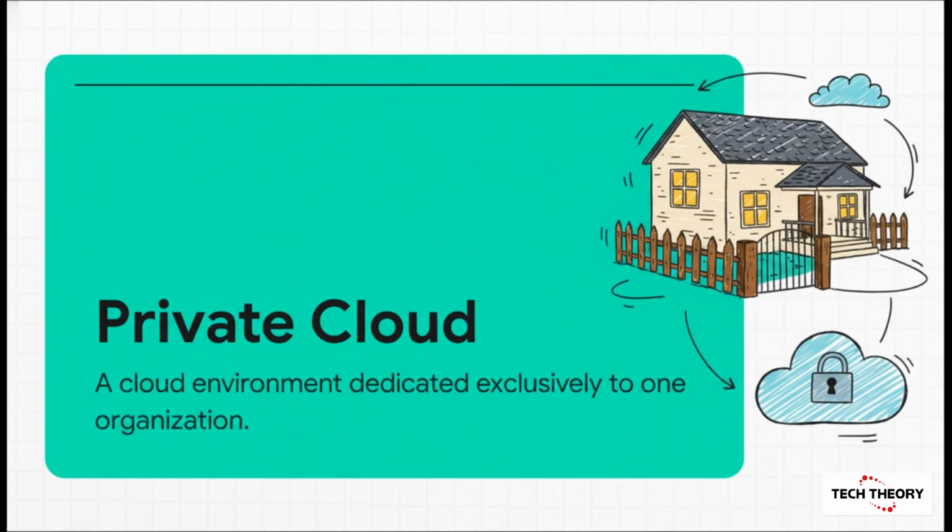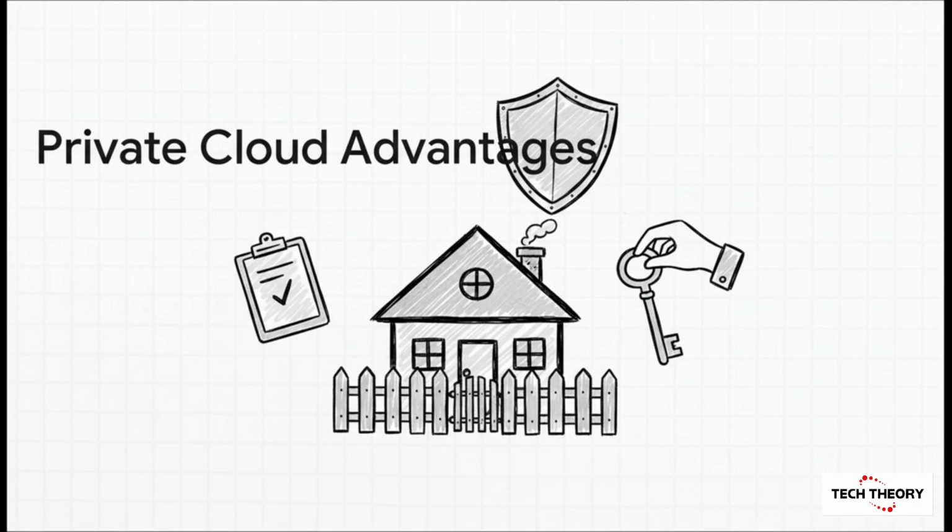But on the complete other end of the spectrum, you've got the private cloud. Now, this isn't renting. This is owning your own house with a big fence and a high-tech security system. The entire environment is just for you, for one single organization, giving you total control over everything: the locks, the layout, all the rules. The big advantages here? It's all about security and control.